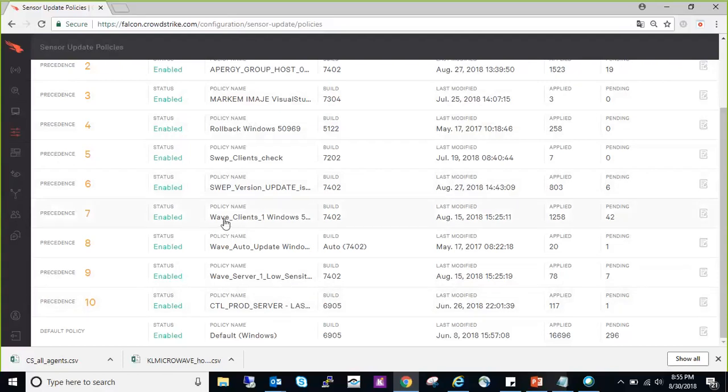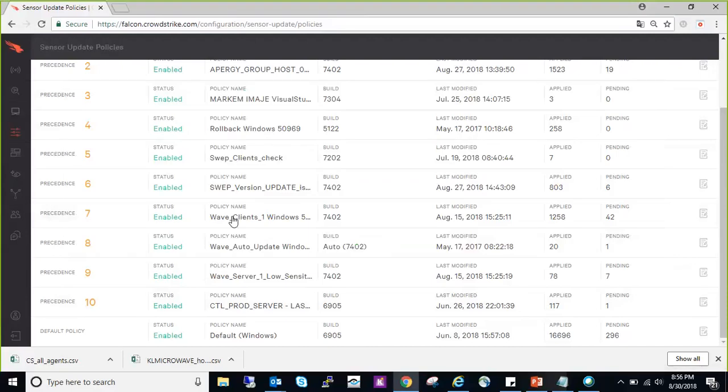Forget about all this. Just concentrate on what I'm showing you, what I'm pointing my mouse on. Just concentrate on that policy. So the very first thing I did: now you have two categories, laptops and servers. CrowdStrike does not support firewalls, or you cannot install on firewalls, unless you have some Linux proper. Anyway, my company is all Windows. So what I did, I divided into waves: first wave, second wave, and third wave.